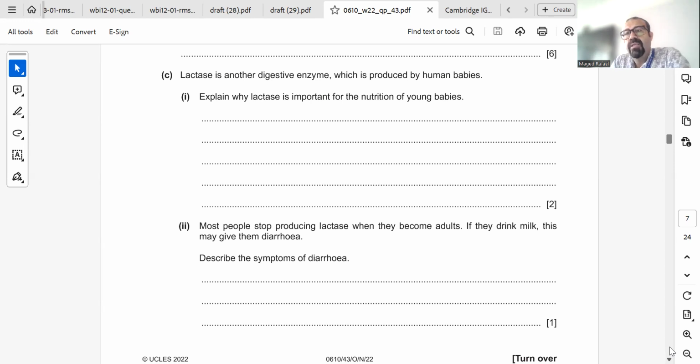Young babies, some of them may suffering from lactose intolerance, cannot digest the lactose easily. So we can say إنه lactose اللي found in milk, it's not that easy to be broken down by lactase في young babies. So we need ان هم يجت الجلوكوز okay for respiration for energy and for all of these parts. Okay, so we can say in a young baby depends on lactose, so we need a lactase in order to break down the lactose into sugar. وبما انه 2 marks I will not write that much.